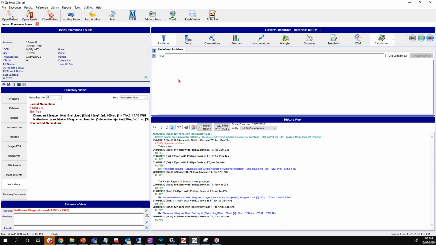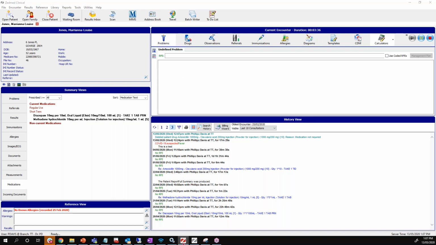So you need to make sure that the doctors are not consulting, for example. If you're on version 31, you can run MIMS at any time. It won't have any impact on the Zedmed services. Once you finish running MIMS or updating, then you just need to restart Clinical.